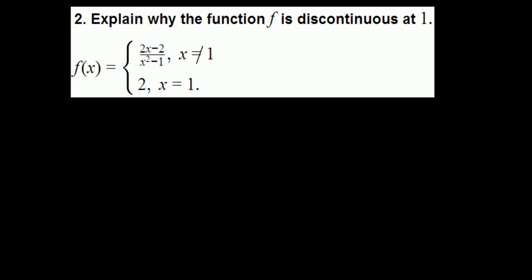We know a function f is continuous at some point a if the limit of the function when x approaches to a is equal to the function value at a. This is by definition. The limit should exist and the limit value should be equal to the function value. The function should also be defined at a and the function value should be equal to the limit value.